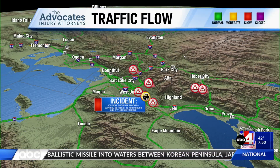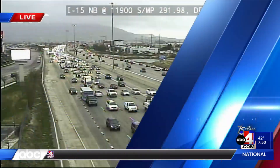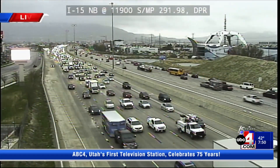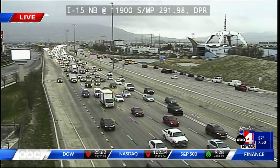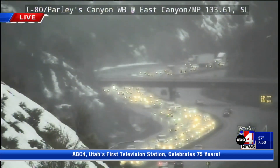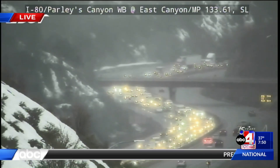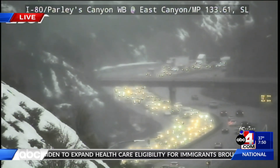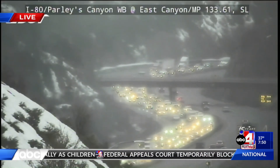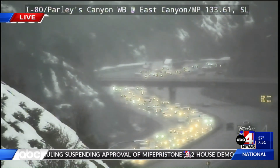Checking the traffic out there this morning, it has been busy. I-15 northbound from Draper into Sandy, there was a fatal accident that's still leading to a very big backup. If you're going from Draper up into Salt Lake City, you'll need to build in at least an extra 10 to 15 minutes. And then I-80 eastbound in Parley's Canyon, there was a mudslide earlier this morning that closed I-80 eastbound. You probably want to take either Provo Canyon or Weber Canyon — though one lane has reopened, traffic is moving very slowly. If you're going from Salt Lake into Park City, build in at least an extra hour as they continue to clear the road from that debris and mudslide. Safe travels.